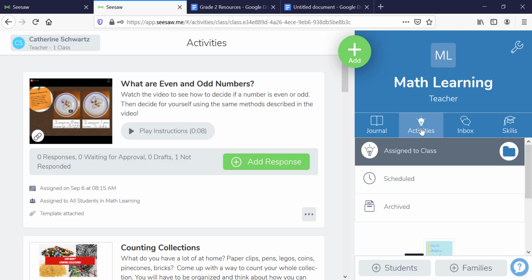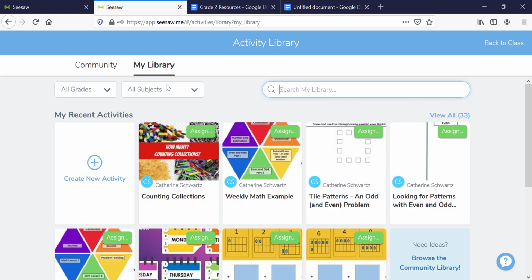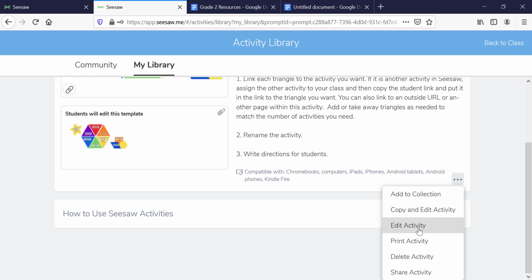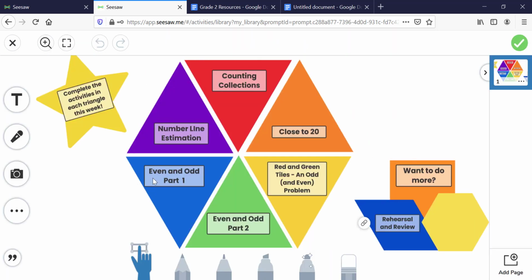weekly assignment page. And so I'm going to go back to my library, open up my weekly math example to edit. Alright, now I'm going to start adding my links.